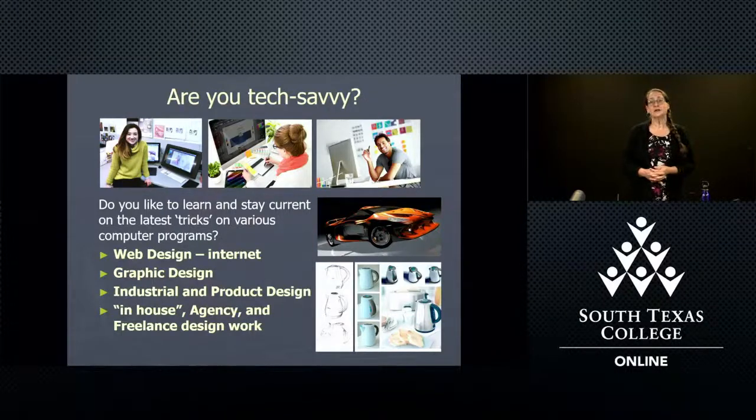Industrial and product design, where you're working with three-dimensional objects that you are then taking that idea and turning it into a sample that then possibly will get developed and get produced. That's a whole other area. And then again, there are kind of different levels of various design careers.